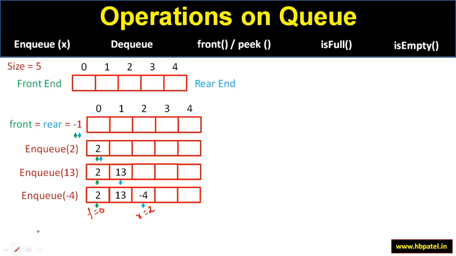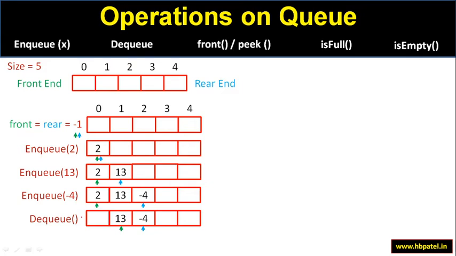Now supposing, what if I remove something? Remove means which item needs to be removed? The item which came first. So 2 came first, so 2 will be removed. Now in this case the front pointer would be pointing to 13, because now 2 has gone. So 13 is now at the very first location. Whenever we now remove something, 13 would go. So in this case we change the pointer. Now front is equal to 1 and rear equal to 2, sorry. So now this is the situation.